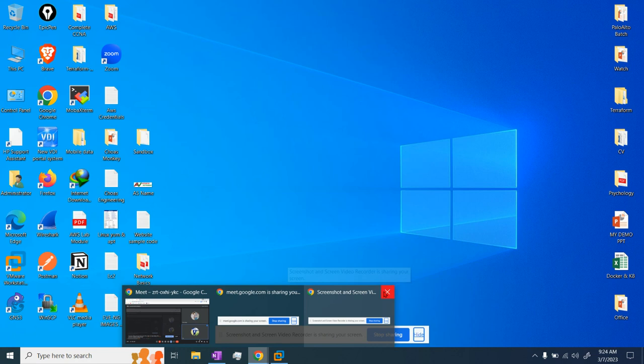Now I will commit this configuration. Let the configuration commit. Okay, our configuration is committed. So it will take the IP address from the DHCP client.